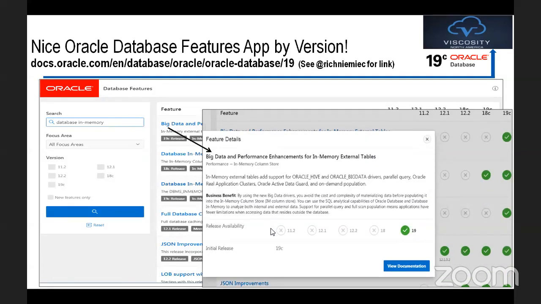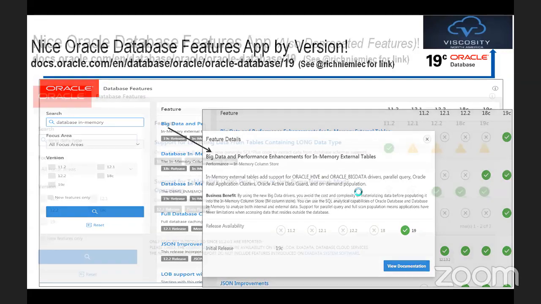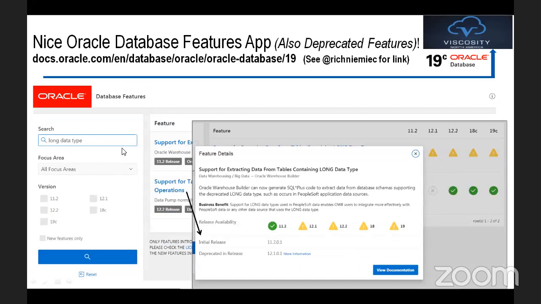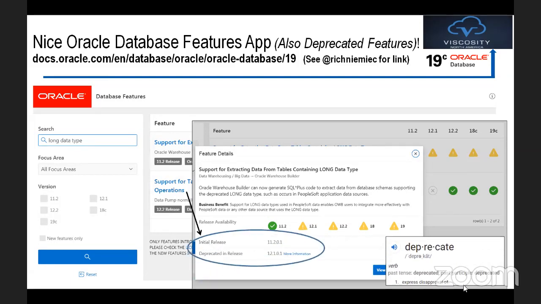Click on one of them. It'll explain it more so I can learn about it. This is Hive and big data drivers. Long data type. Oh, support for extracting table with long, desupported, deprecated, I mean. What does that mean? Deprecate. Let's see. Express disapproval. Oracle disapproves you using this because they're going to take it away someday.